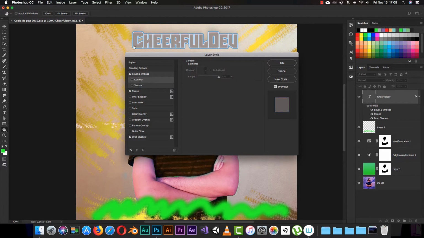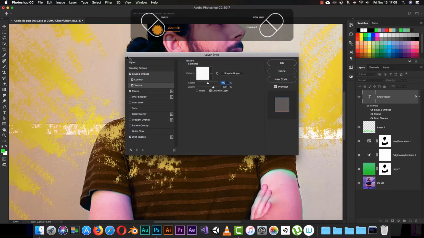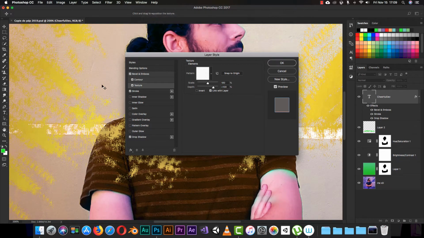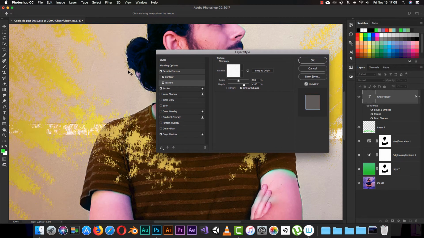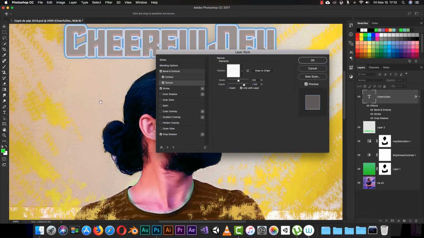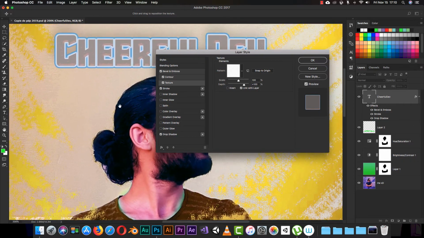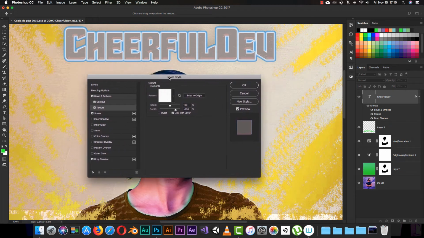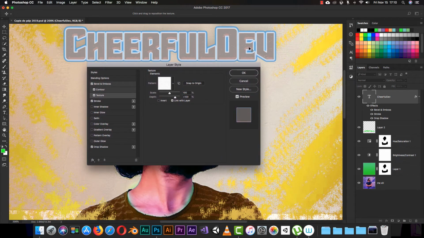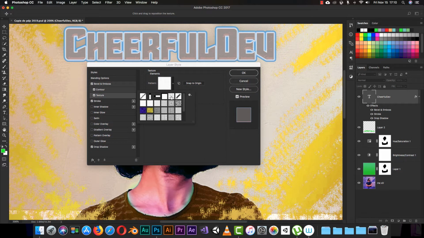As you can see here, this is our text here. We have this contour. It changed just slightly, but it's not that big of a change. And here we have this texture, and this one basically will add a texture to our text. As you can see in our text here, let me zoom in a little bit. If I can switch back to my document here, as you can see, we have this texture in our text.